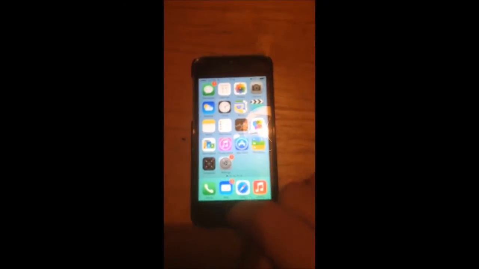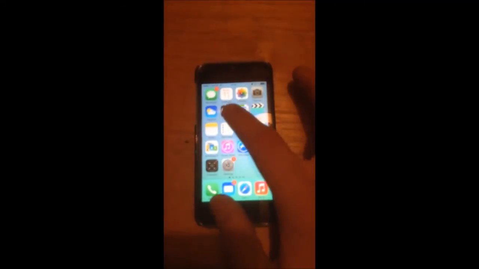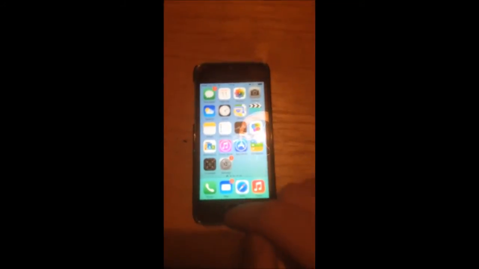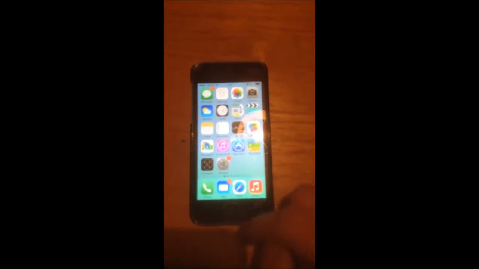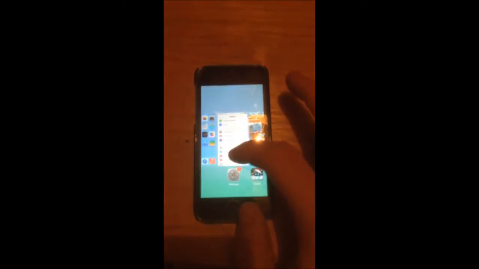Another thing also is when you're running applications on your phone, lots of people tend to just click one thing and then go on another thing. And before you know it, within about an hour or so, you've opened up loads of applications that are all running in the background and taking up lots of RAM and CPU. The way of shutting these down is if you double click the menu button, you can just swipe them up, and that frees up the RAM, which helps a lot as well.